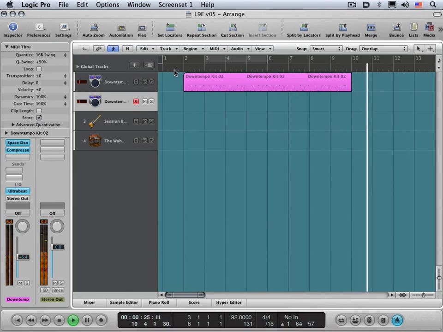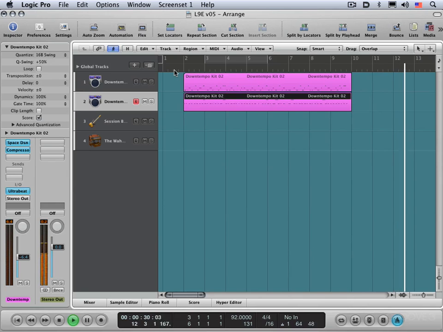And while it's playing, I can even hit Control Asterisk. There we go. And it captures it. Already done.